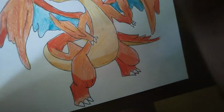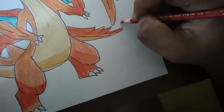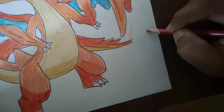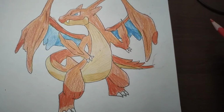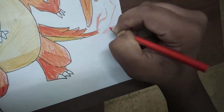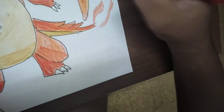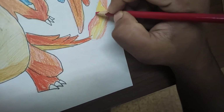Now I'm going to draw the fire. So first I'm going to take red and make an outline. Then I'm going to take orange and I'm going to leave these parts for yellow color. Add yellow over here. So you might be wondering that this does not even look like fire, but wait. Now comes the real shading.